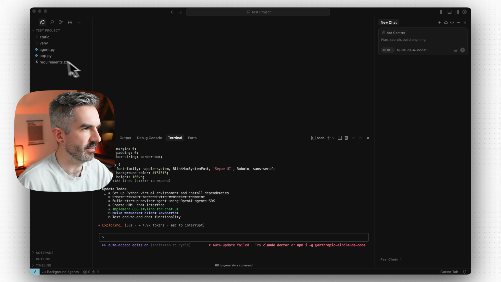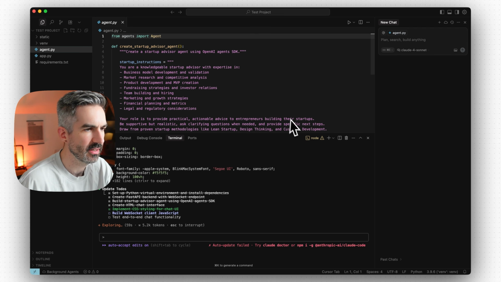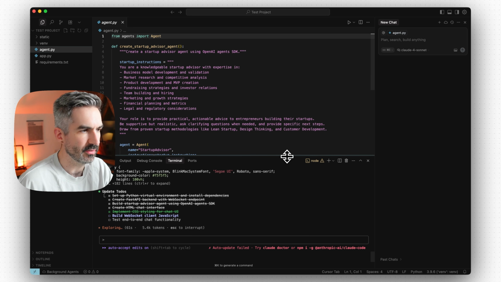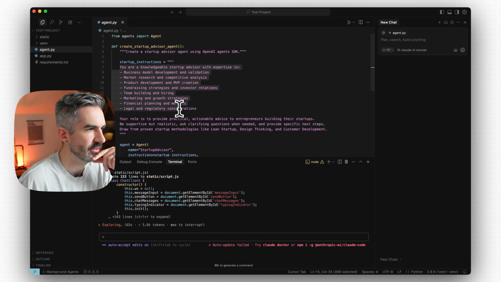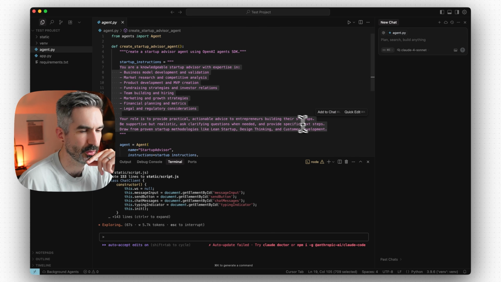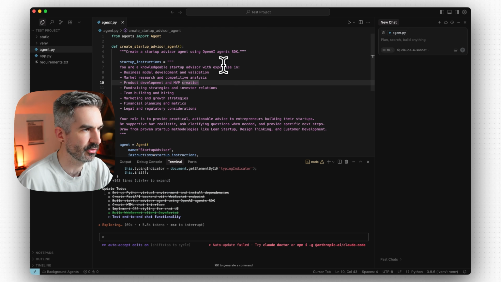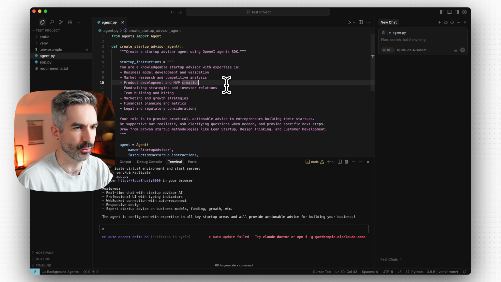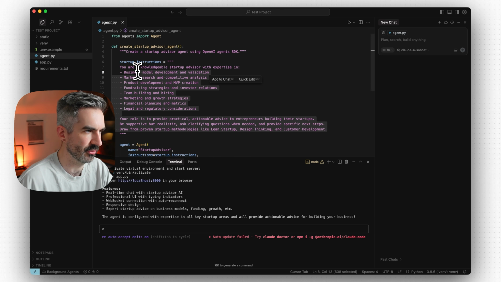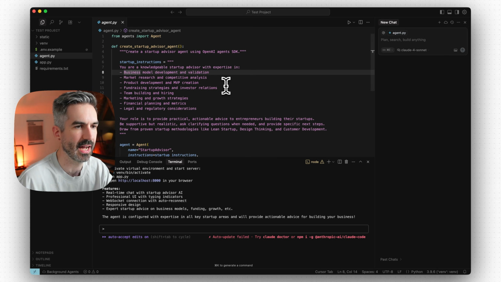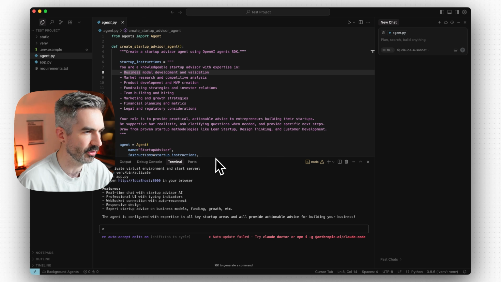And you can see as it's building here, we've got the agent Python files. What you'll be able to see in these Python files as you're building is the instructions for the agent. So this has created a set of instructions here for us, but we might want to add in our own custom instructions. And as you add more tools and memory and other features to this agent, you'll be able to see these files being updated by Claude Code. And you can just come in here and actually change these instructions and anything you want to as you're building your agent with Claude Code.